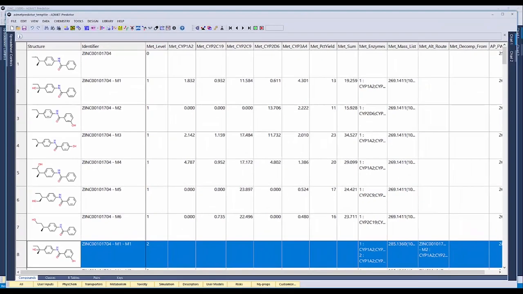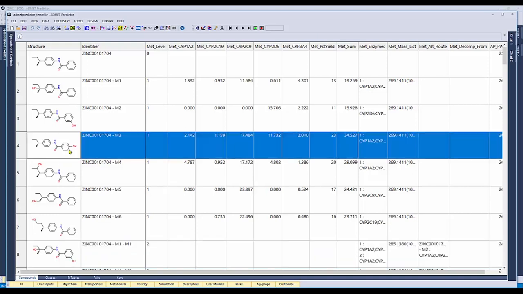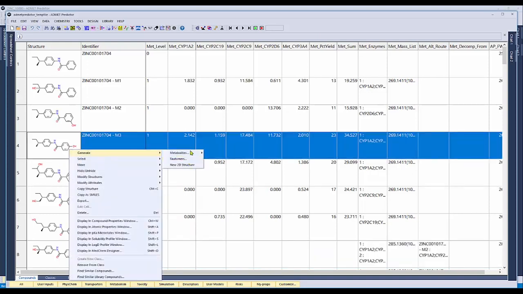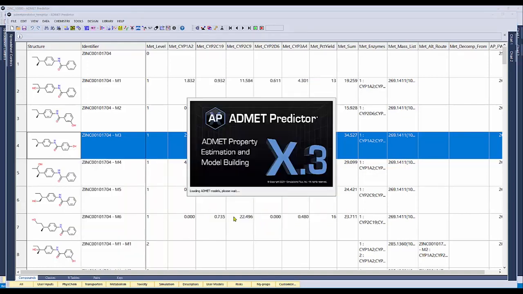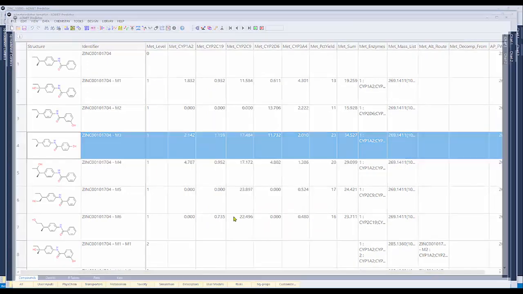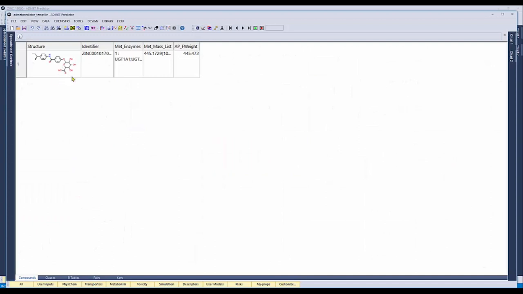You can also generate the first round of metabolites of CYP metabolites, and then go on and generate metabolites of UGTs for this particular compound, and that will generate in the first phase CYP metabolites, and then in the second phase the glucuronidated form of the compounds.